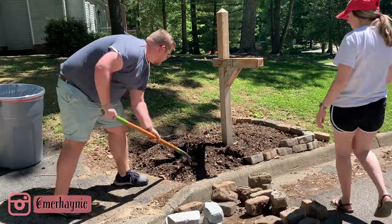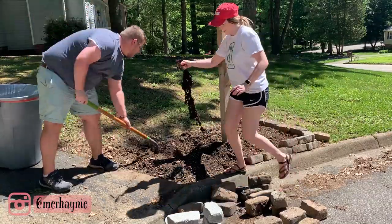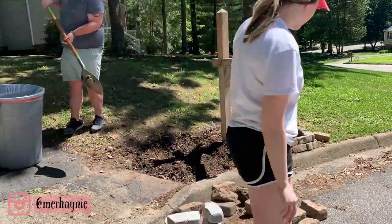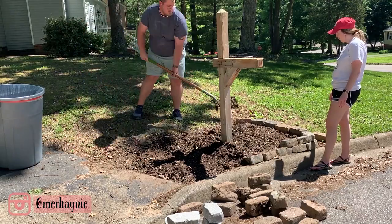I had to let the mailbox dry as well as the post after I gave it a scrub, and so this is the second day and you can already see how much better that mailbox post looks. It doesn't have any of that green gunk on it anymore.